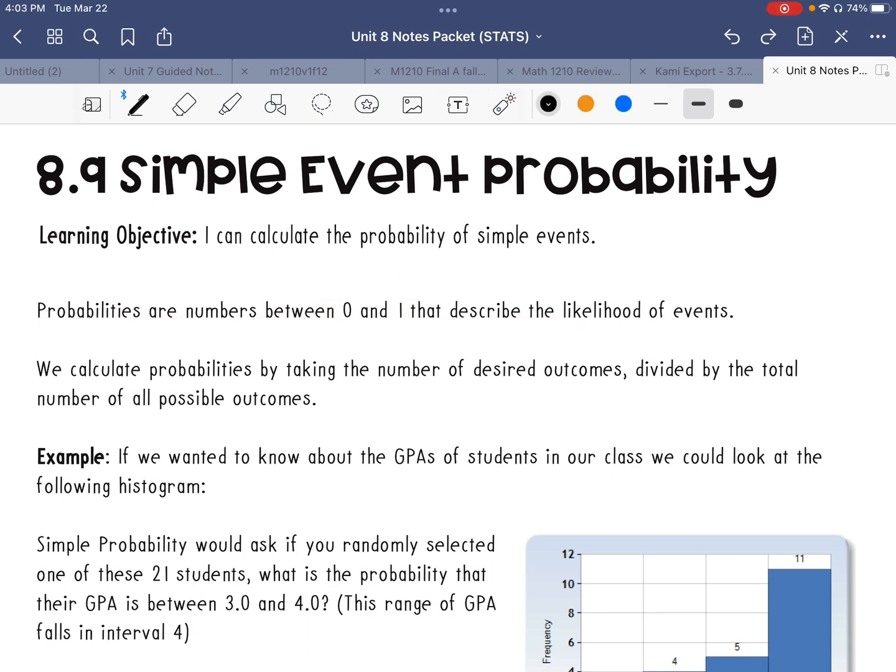So remember, anything between 0 and 1, this could be a decimal, this could be a fraction, this could be a percentage. Every once in a while, people will write probabilities with odds as a ratio, so like 1 to 2. I won't do that. It does happen, but it's not very good form to talk about it that way. It kind of means something different. So I just want to get you familiarized with the fact that probabilities could be decimals, fractions, or percentages. Okay.